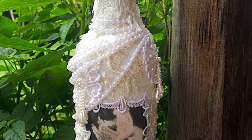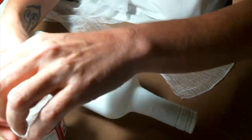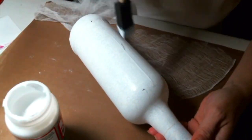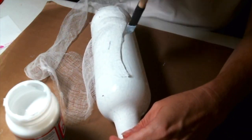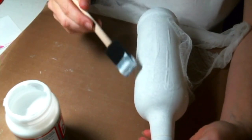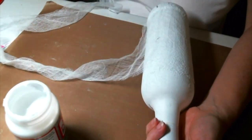Hi everyone, Amy Love here to share with you an altered bottle that I created today. I started with a gessoed bottle. I go ahead and have a little gesso party and gesso a bunch of things I want to alter about every other month. I had this one — the last gesso party was at my other house, so this has been packed away with the other gessoed bottles and I decided today was the day.